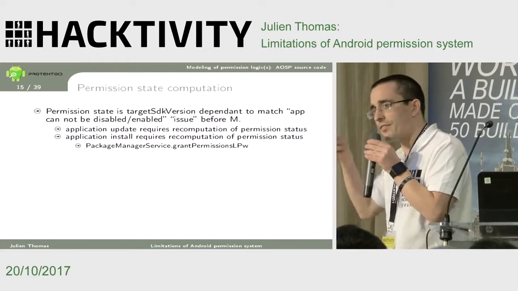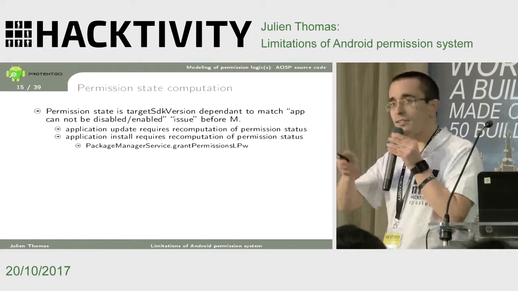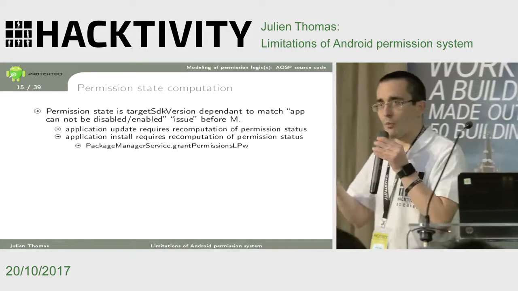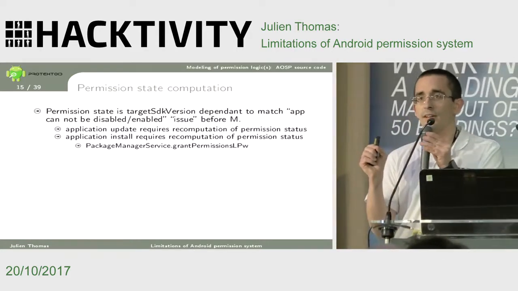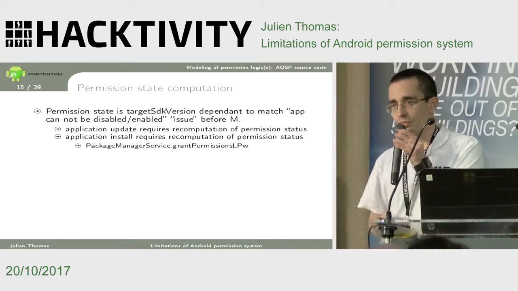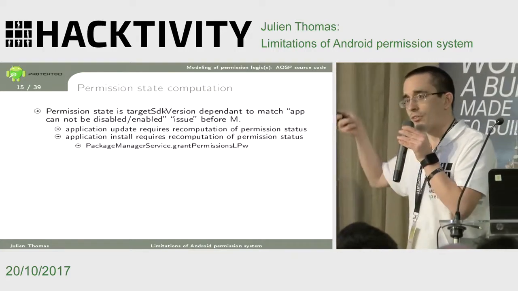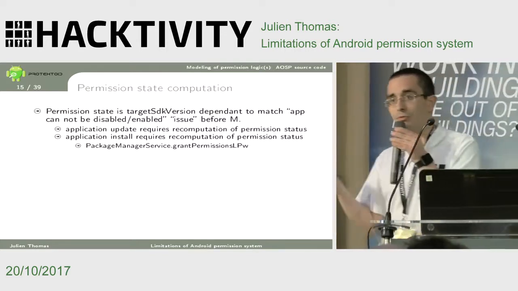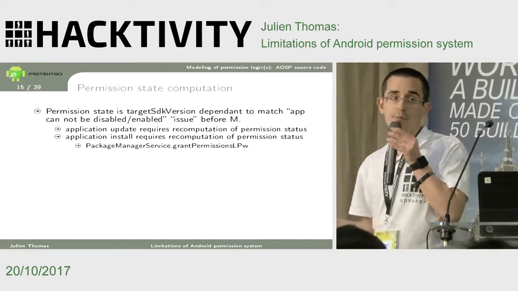Like you have to update the algorithm correctly. When you display to the user, you have to take into account whether this application is an old application or a new application. And the question is, what happens with a single user ID where you have two applications that do not follow the same API level? You have an application that is supposed to be granted everything by default, and an application that is supposed to be granted only normal permissions by default. But they are on the same user ID, so they are granted the same permissions.